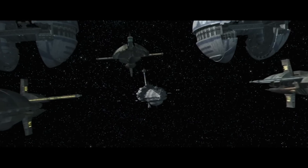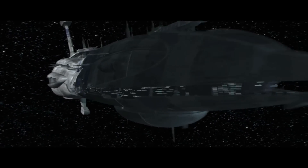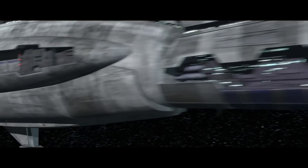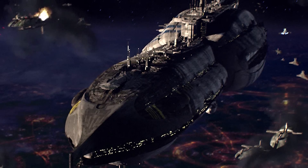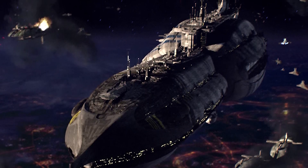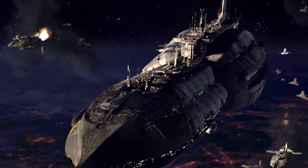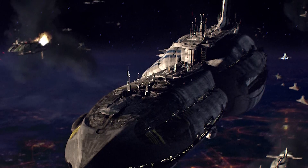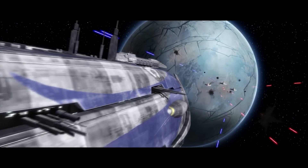Designed by the Free Dak Volunteers Engineering Corps, the Providence Class Carrier Destroyer was designed to accommodate for the lack of fighter bays on most smaller Confederate warships. The vessel's through-deck launch bay was able to carry a huge contingent of strike craft, including fighters, interceptors, bombers and gunships. The armament and defenses of the Providence Class were extremely impressive, presenting a serious rival for the Republic's iconic Venator Class Star Destroyer.